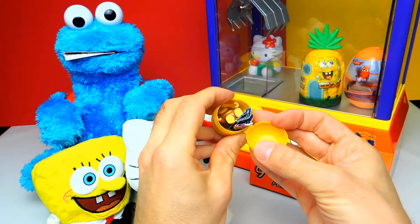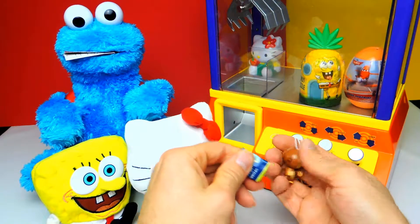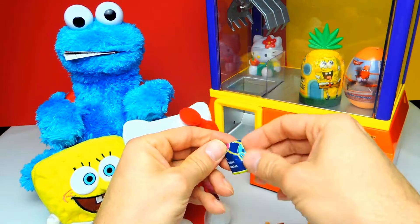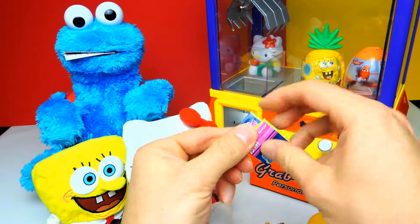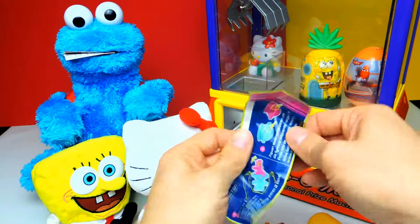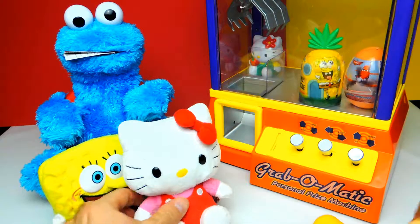Again I already removed the chocolate because it's easier for the candy grabber to grab it. And in this case we have some figure. I don't know what this one is — I think it's a Twisthead. I remember we had a similar toy in another video last week or so. Those of you who watch our videos regularly know these toys very well. Since we have surprise eggs almost every other day.